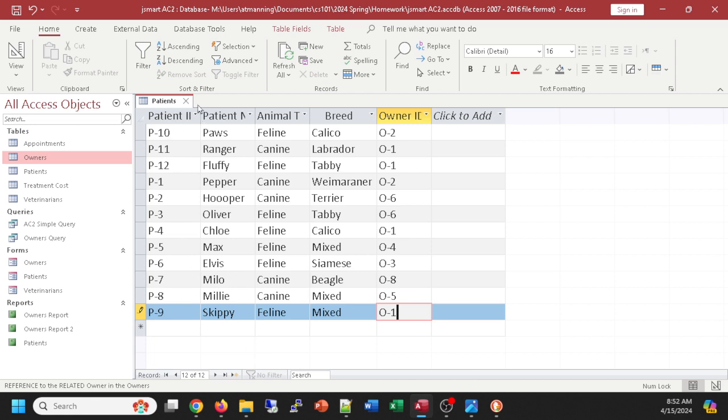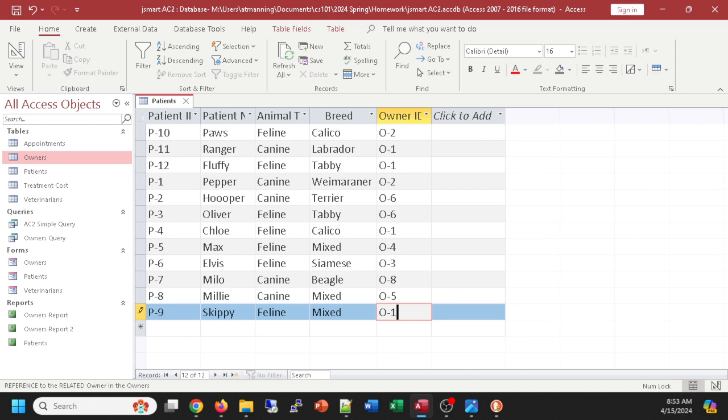They happen to be listed sorted because I've entered them in that way. I could sort them alphabetically by name or by owner if I like. That's something I'll do in my query. So I've added additional patients. And let's see if we want us to do any more here.